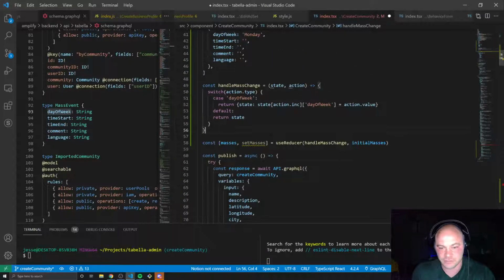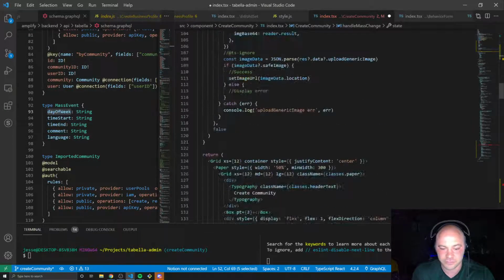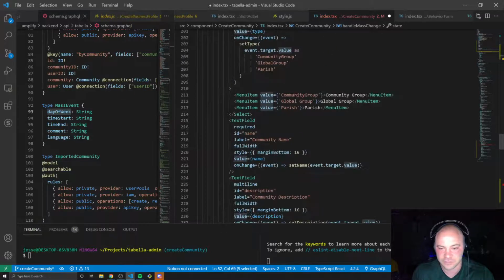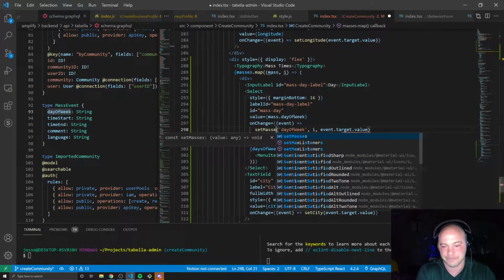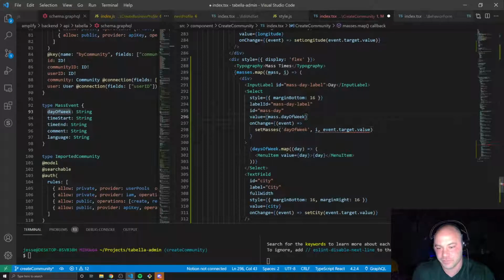All right. So now we need to pass in set masses, and we need to pass in a type, an incrementer, and a value. So let's go down here. So we're passing in type, incrementer, and value.